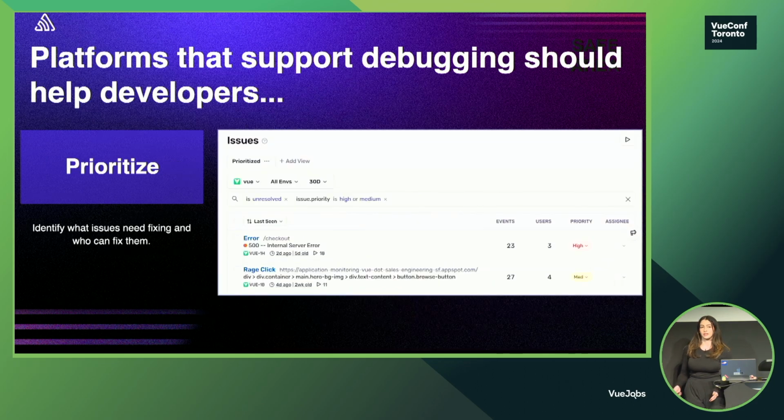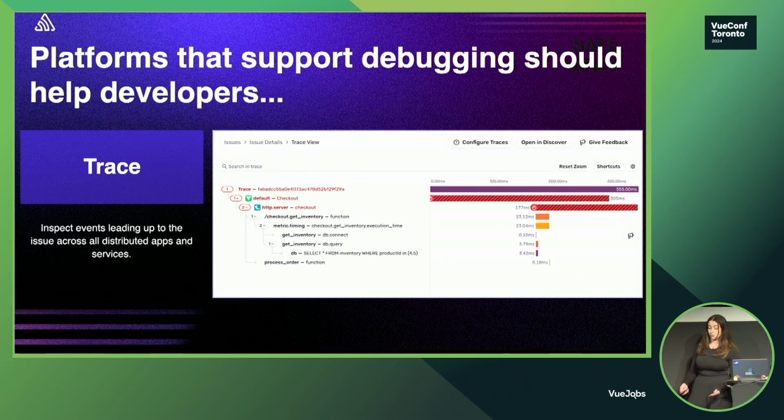With respect to priority, there are a few things that you want to understand. For example, how many users are experiencing this issue? What types of users? Are they on your free or paid plans? Is the issue impacting revenue in any capacity? Is the entire app or website crashing? And you probably don't want every single developer to be alerted to every single issue in every one of your applications, so you can use the context that comes with the issue to decide which team or team member or Slack channel gets alerted to different types of issues, or alternatively, do you even want to be alerted whatsoever to this issue?